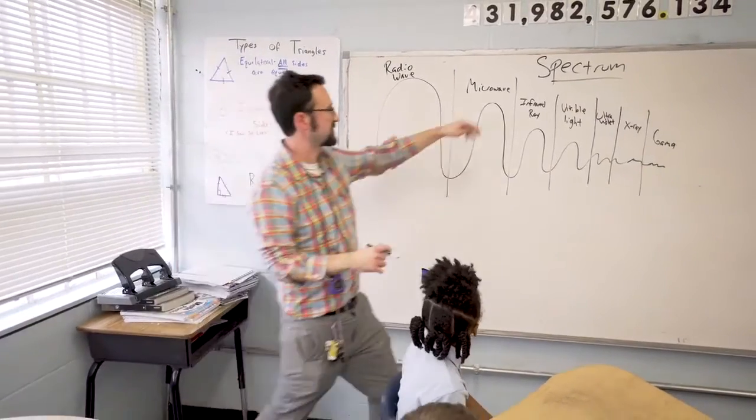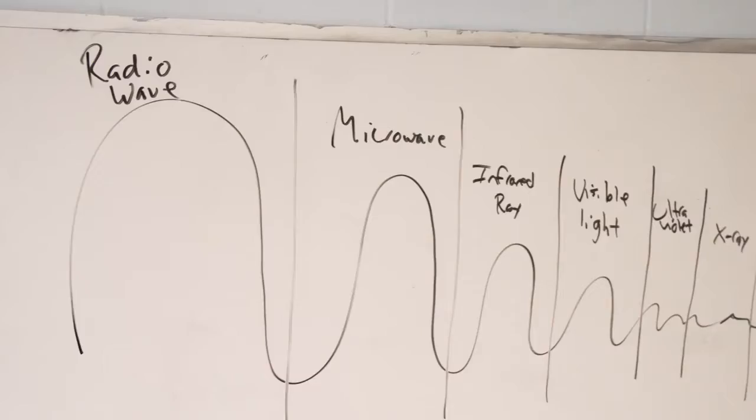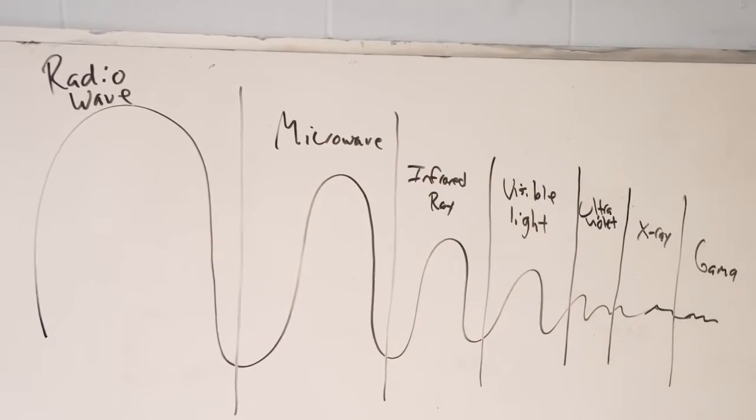So on day one, in terms of content, I introduced the vocabulary words like the wavelength, the spectrum, the different types of waves. Waves exist on this thing called the spectrum. I'm gonna say it, you say it, spectrum. Spectrum. Spectrum. The way these work is these are slower and then they move faster.